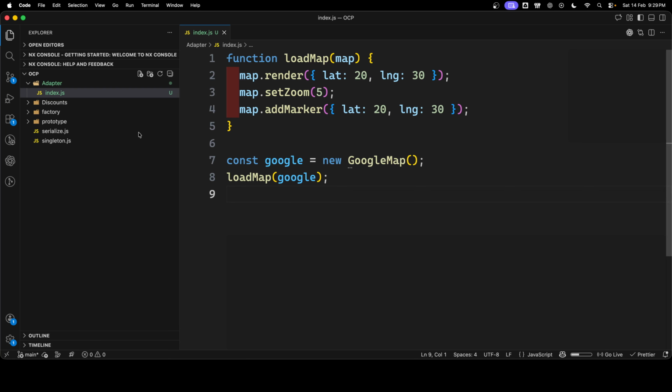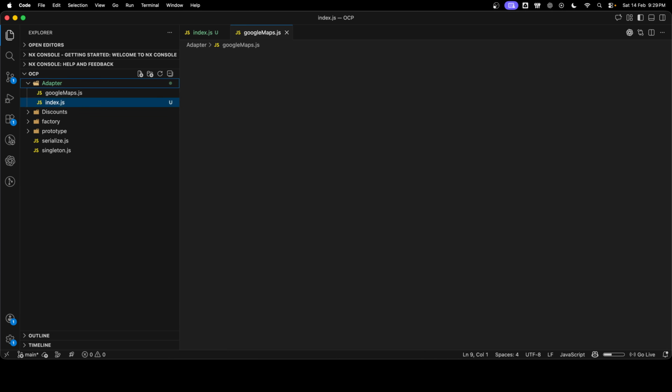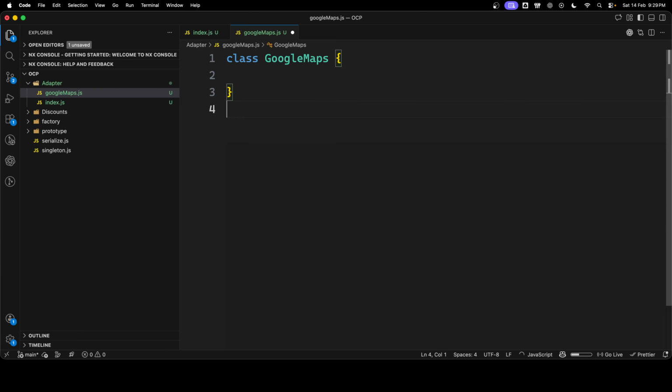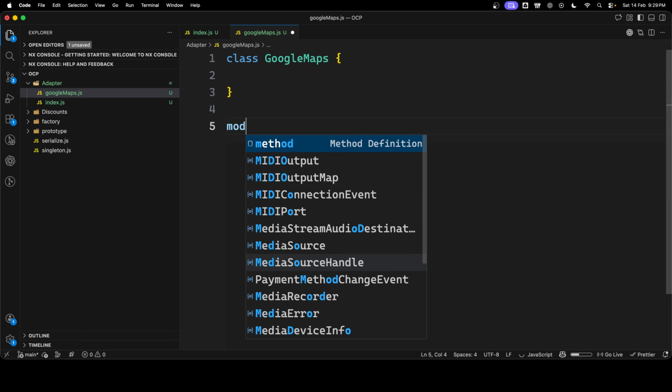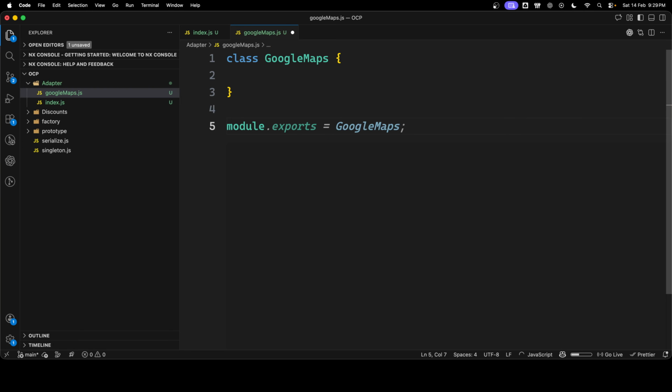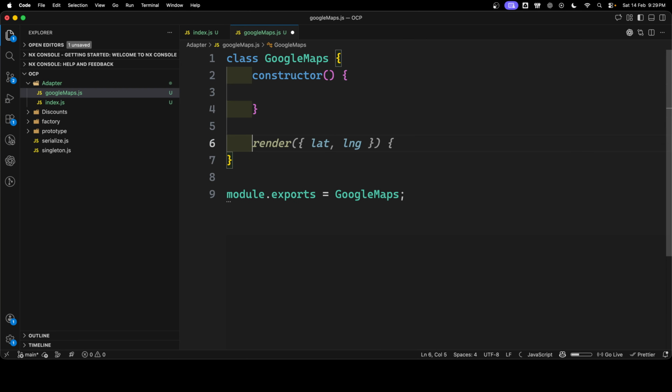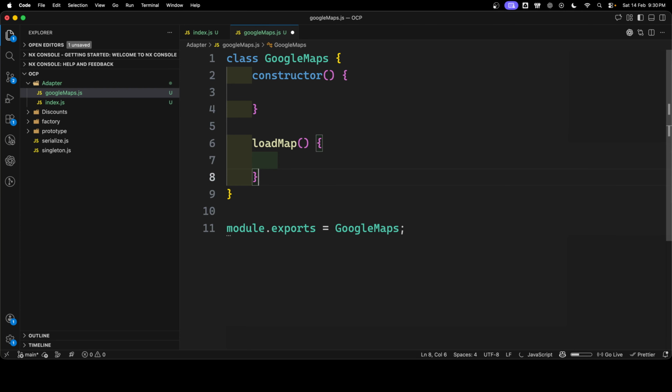Now let's say you have Google Maps. In the googleMaps.js file, I can have class GoogleMaps, and here module.exports is equal to GoogleMaps. Here you can have a constructor, and we will have loadMap.